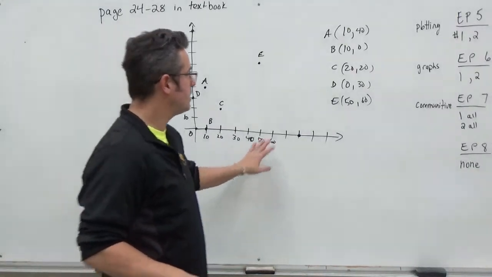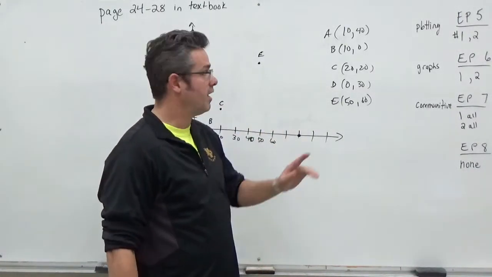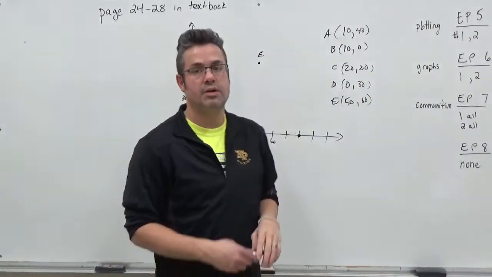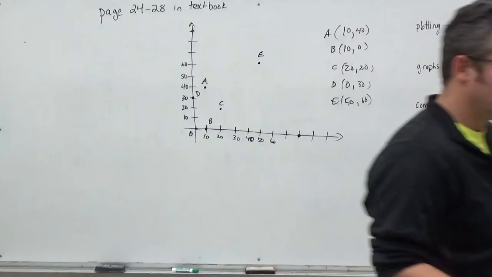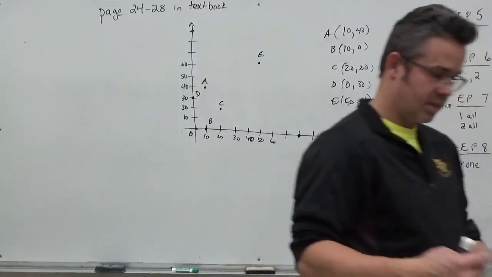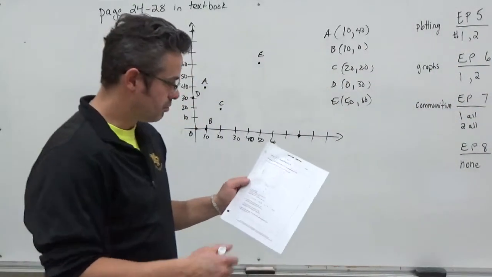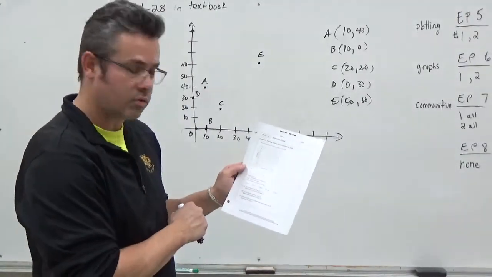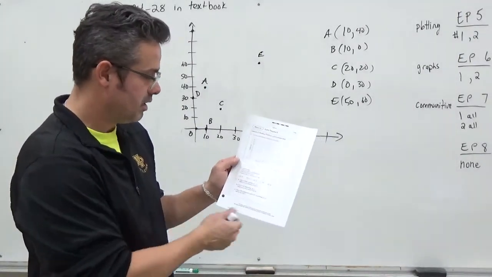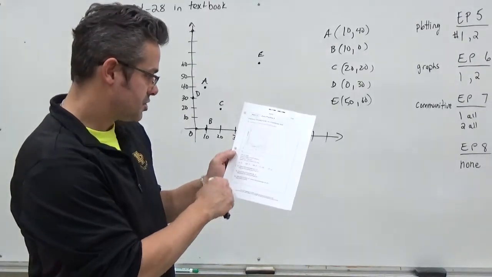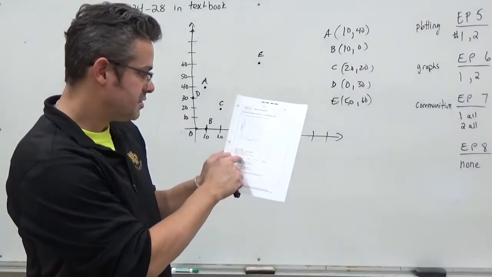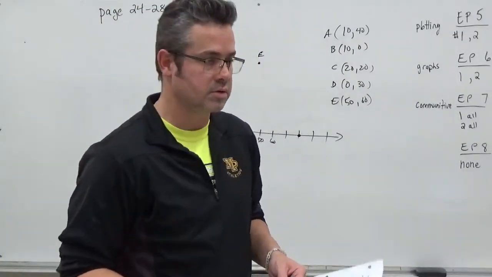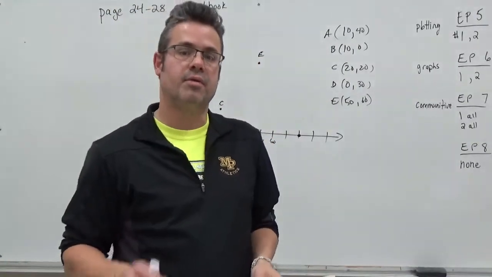Okay, and then once you get this done, the assignment for hand-in is going to be the EP5, questions 1 and 2. And you're going to do all of it. It'll look like this. So plotting points and coordinates, it gives you one with a grid, and you just have to give the coordinates for the A, B, C, D, E. Do all those. Question 2, it gives you these points and it wants you to label them on a grid. So again, you can do all of those. And that would be your hand-in assignment for lesson 5.